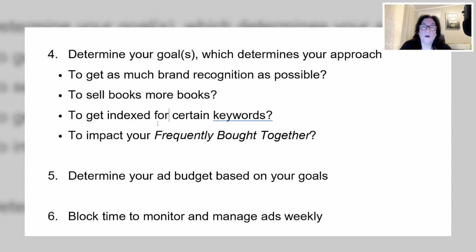I've worked with other authors who said, I'm really on a tight budget. I want to start with $100 a month of an ad budget. And you get to decide what your budget is. You can set it up for a daily spend or a monthly spend. I've heard people say, if you can start with $5 a day as a budget, that's wonderful.